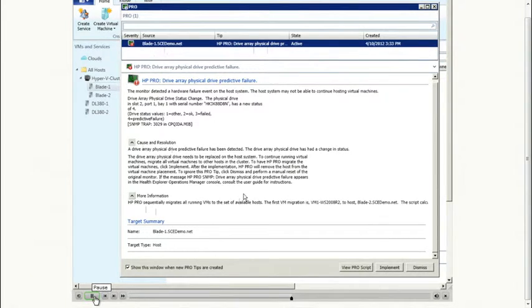The way you do that is by clicking the implement button in the lower right, and it talks about how VM1, there in the middle of the screen, if you follow our little cursor, is going to be migrated to Blade 2. So let's watch that happen as we click the implement button. After we do that, it should momentarily switch to the job screen after it has initialized. So you see it's gone into the initialized state. It's initializing the migration of that VM over to the other host.